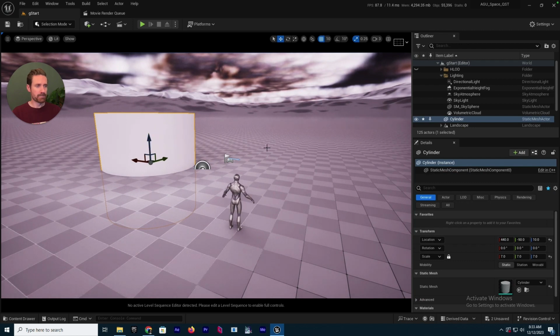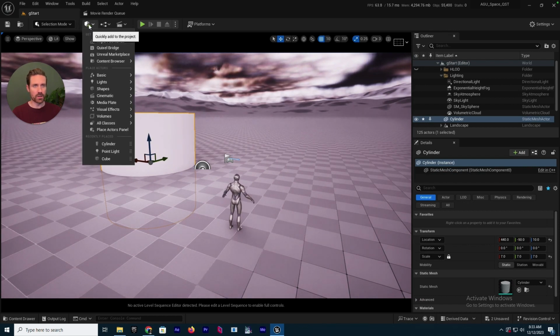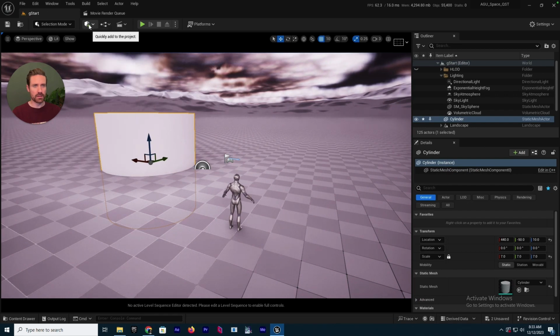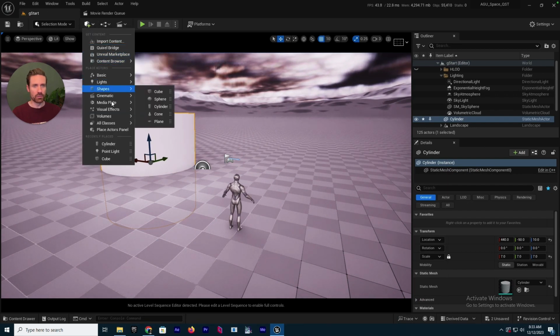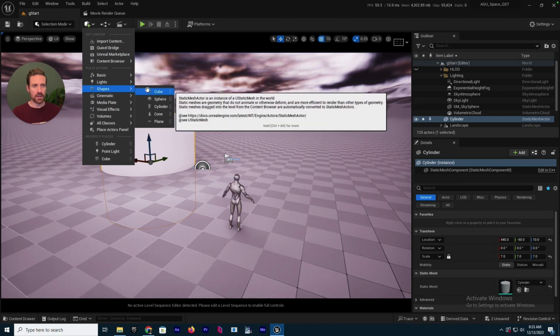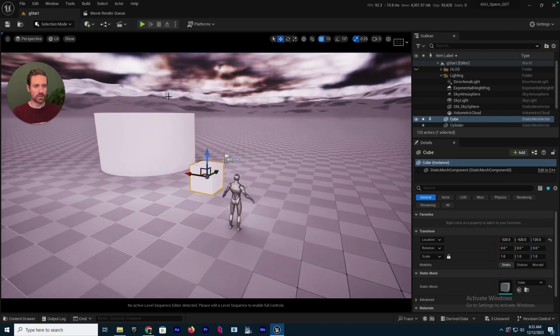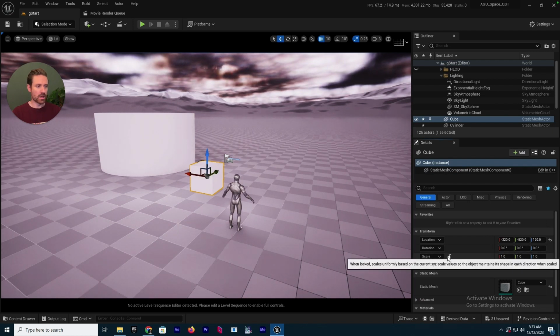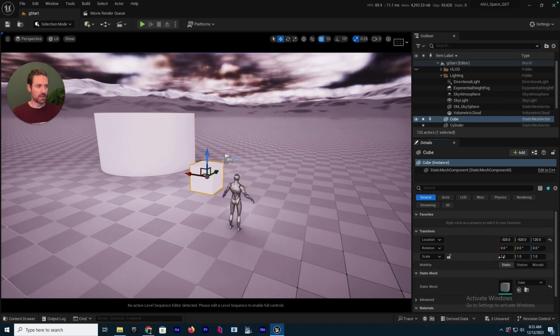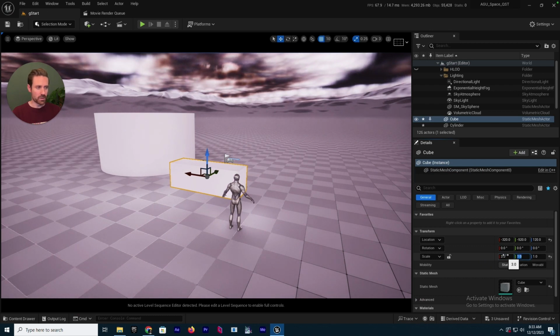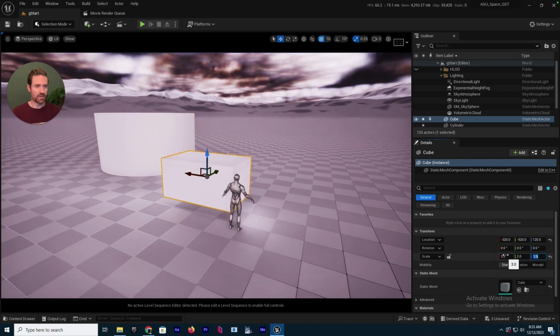And then I'm maybe going to add in kind of a block reference for my rover. So I'll again click on the white quick add button in the top here, white with the green plus, and then rolling down again to shapes. And this time I'm going to select my cube. And I've got my 1 meter cube. This time I'll unlock the proportionality of the scale. And so I'll give myself a 3 meter by 2 meter car shape, and let's make it 1.5 meters tall.